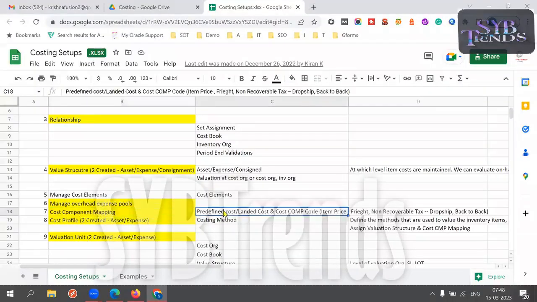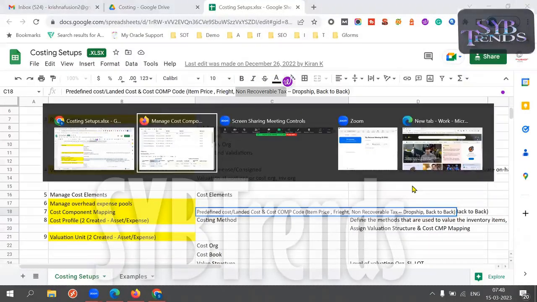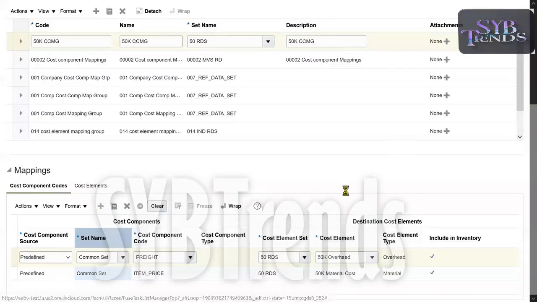Now here, you have to map with the item price and the freight. And there is one more element called non-recoverable tax. That also you need to map.